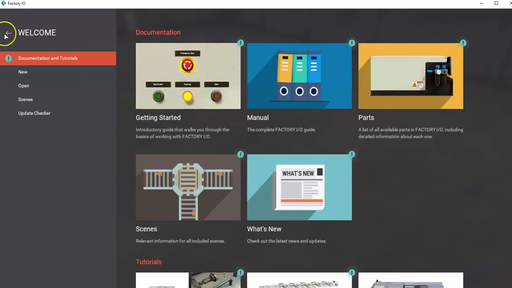Alright, hi, this is Will, and I was just going to do a little introductory thing for Factory I/O with the Siemens PLCSIM, and hopefully everybody's going to have a chance to use the PLCSIM. I think they're working out the licenses for that, and that would be great if they could do that.